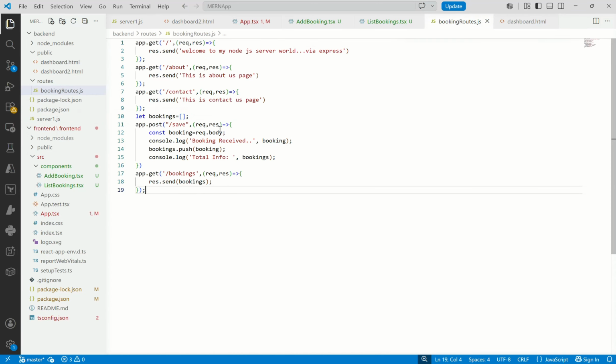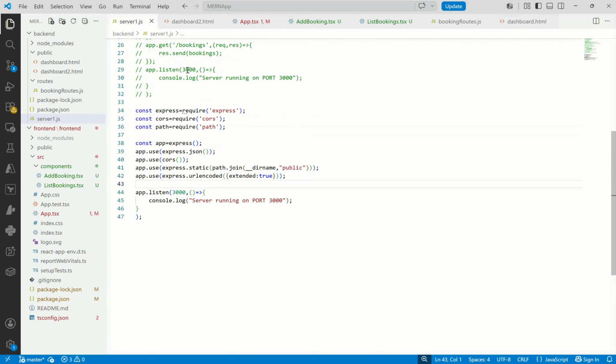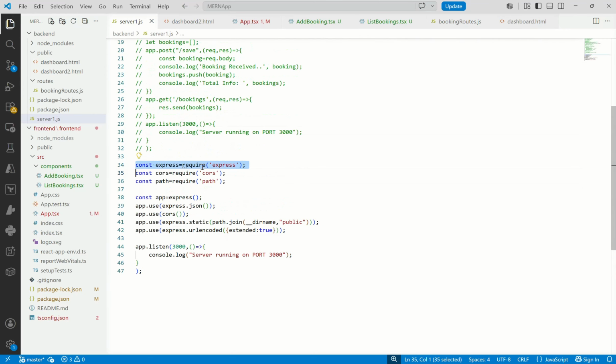Number one, as I place these files separately, I need to make a connection over here, right? So first of all, I'll do the very first line, that is express.